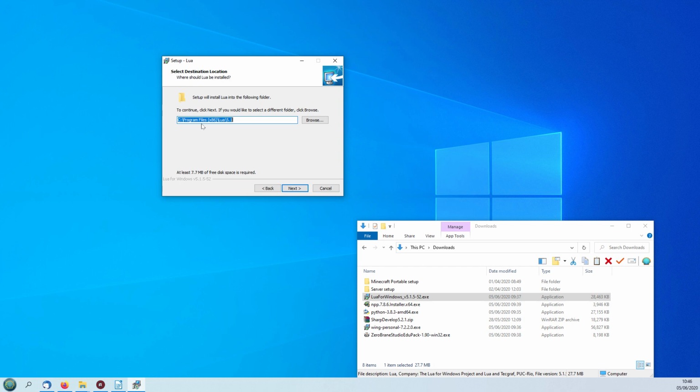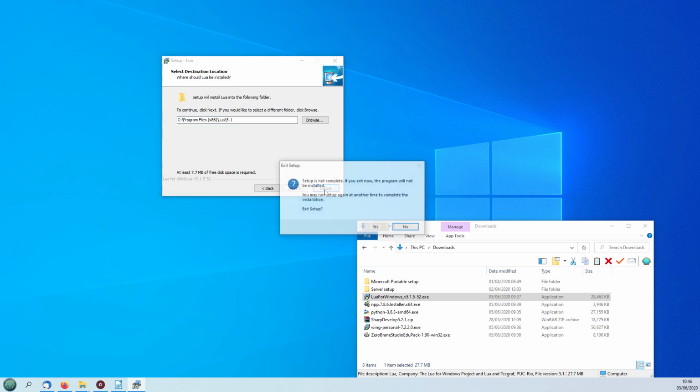Again, it goes into a perfectly sensible place here, and that will put Lua in. Hit next, everything's okay. The important thing is that we'll also add Lua to the path environment variable, which, if you're not sure what I'm talking about, I'll go through a little later on. So I'll cancel that again.